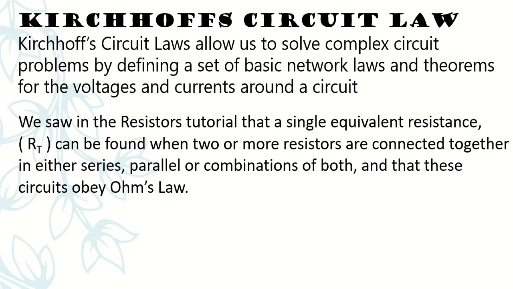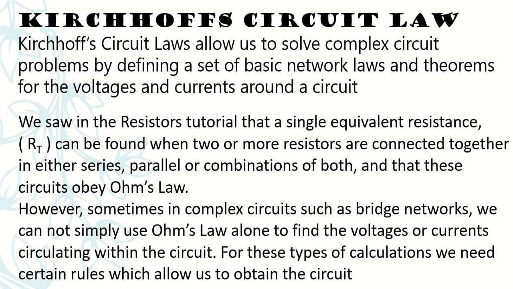We saw in the resistor tutorial that a single equivalent resistance can be found when two or more resistors are connected together in series, parallel, or combinations of both, and that these circuits obey Ohm's law. As I have told earlier, in the syllabus of 9-10, you have solved many circuits. At that time you found the equivalent resistance of two or more resistors. I think you remember, isn't it? So by using Ohm's law, you found the equivalent resistance of series and parallel circuits or the combinations of both.